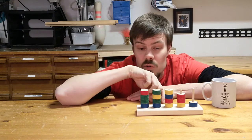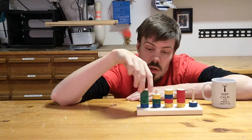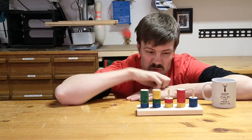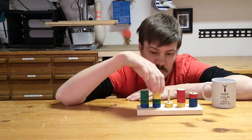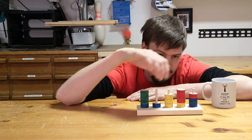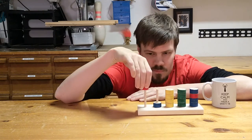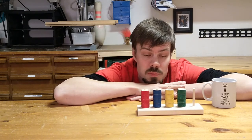And if you want to make it harder for yourself, you're only allowed to put one color on the same color. But let's play with the simplified rules. So I'm not screwed. There you go. That wasn't so hard, was it?